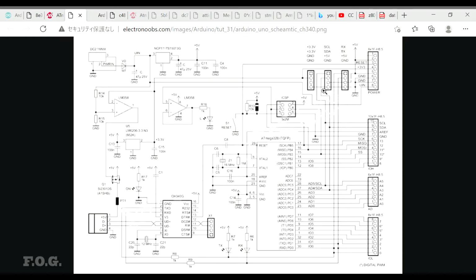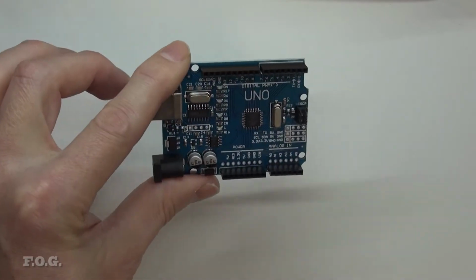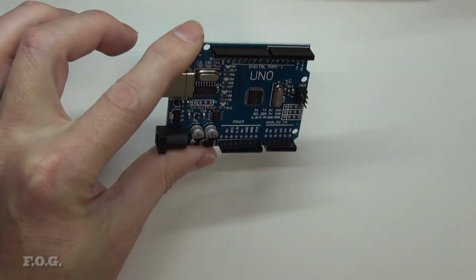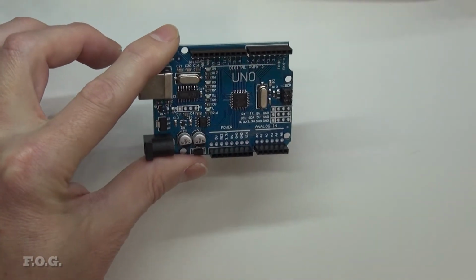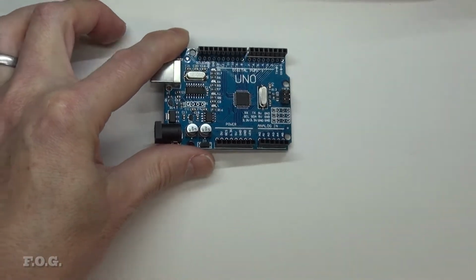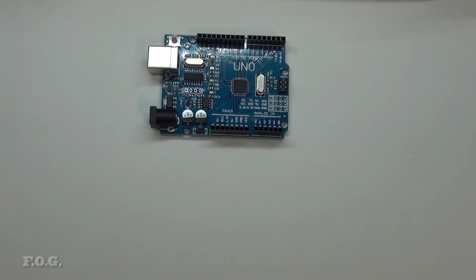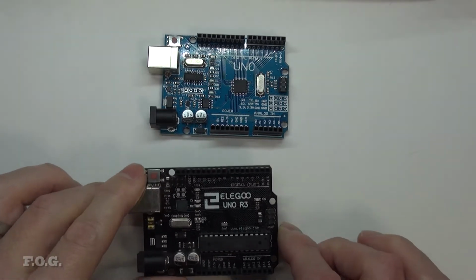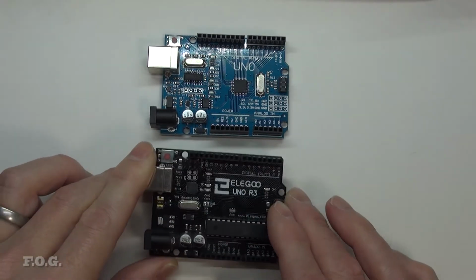So other versions of this board, I have a board which I bought a while ago. This is actually a board I bought recently off AliExpress, and I think it costs, I don't know, it wasn't that cheap. I think it's about $5 or $6. But I have an older board which I bought for my son in a kit, this Elegoo kit, which is, I'm assuming, the same company that makes those 3D printers.